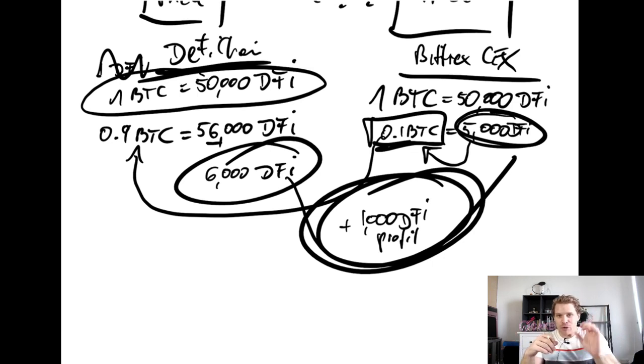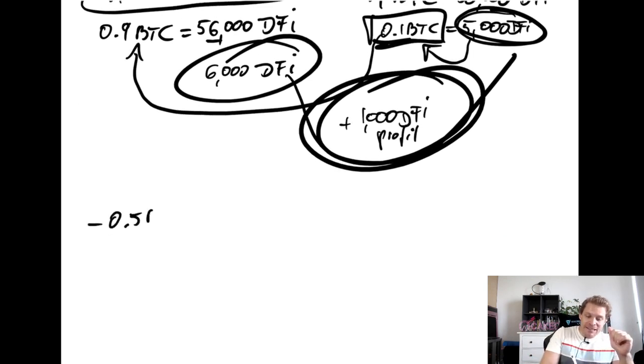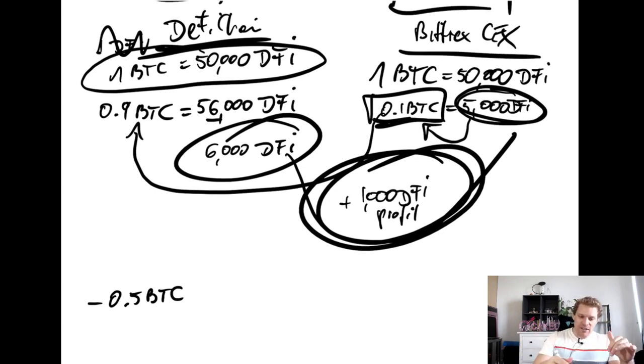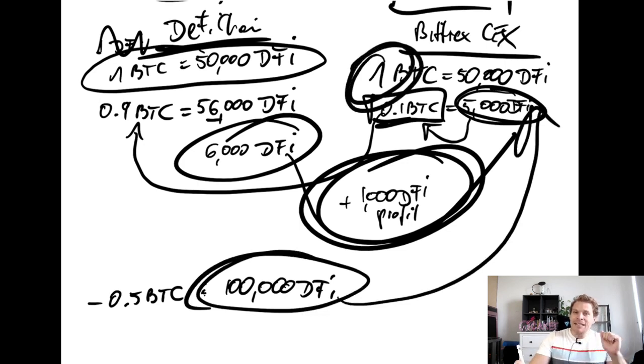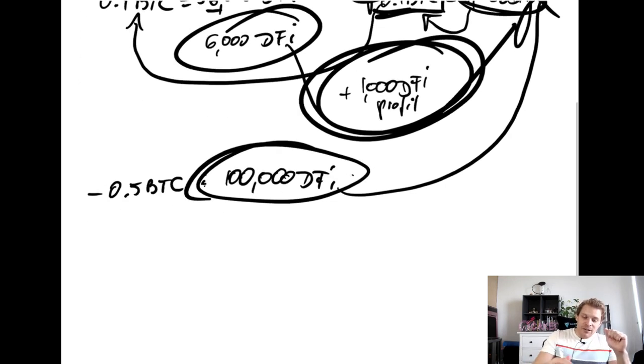The key here is the arbitrage obviously works the better, the more skewed something goes into one direction. As an example, if you wanted to, for example, take out half a BTC, the function would work that you would probably have to add around 100,000 DFI. So not only 50,000, you would have to add a lot more. So it's actually an exponential function. So you would have to add probably around 100,000 DFI. And I'm just making here examples depending on the function. So you could then go as an arbitrage trader and see, look, if you invested 100,000 DFI on Arbitrage, I would actually be getting 2 BTC. Why? Because that's twice the amount. But here there's only 0.5 in, so I'm making a net profit of 1.5 BTC on the arbitrage.